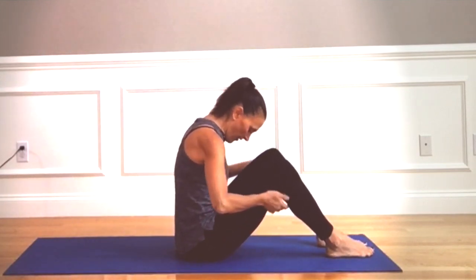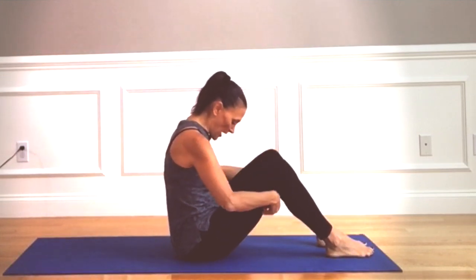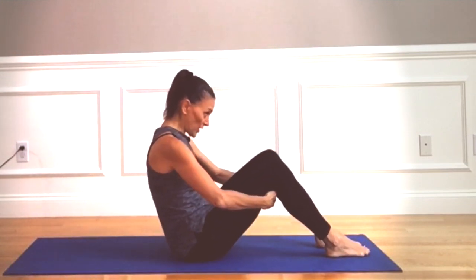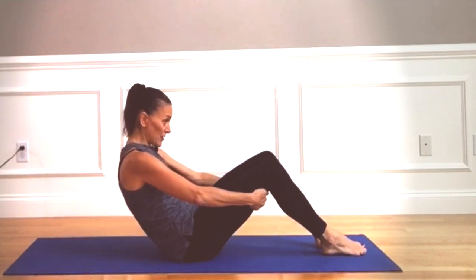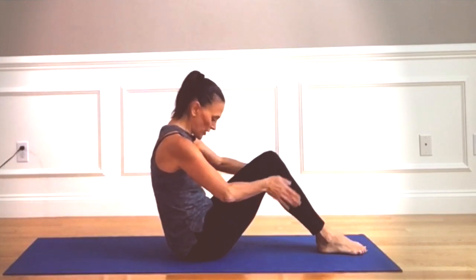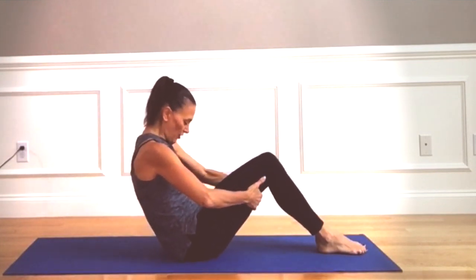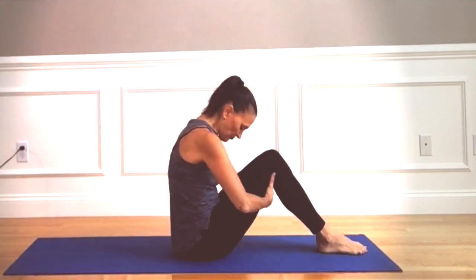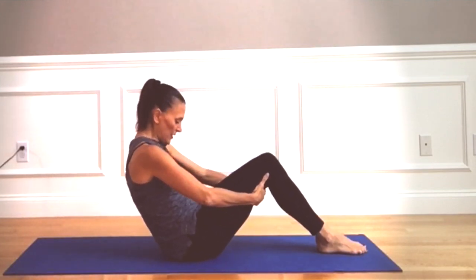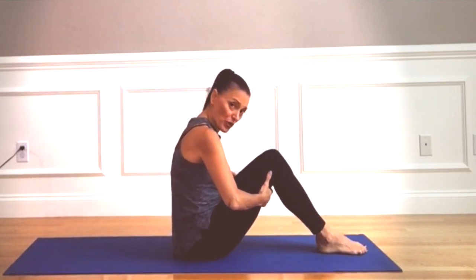We're going to round up, and then we're going to round back, okay? Scoop into the belly, find that nice, delicious C curve, the Pilates C, and look at your abdominals the whole time, okay? Integrating the breath, inhale as you go back, the C gets bigger, exhale, come back up. Now, if you're comfortable with this, I'm going to challenge you to bring your legs and your knees towards each other.